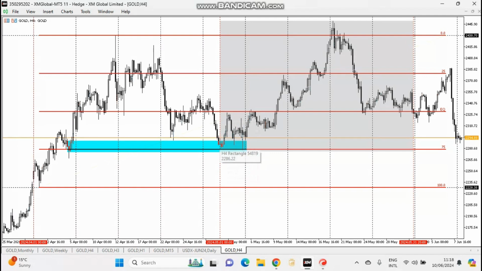Rallied up, left this area, came down, consolidated, came down to retouch it, up, consolidated a bit. Then this probably was news, still respecting this level and this order block. Then rallied up. This is what we're seeing for this month, for this open of the month. We leave it alone for a bit.